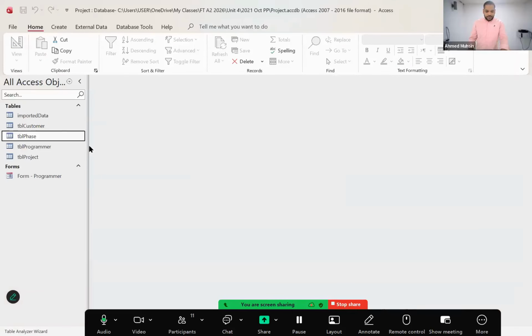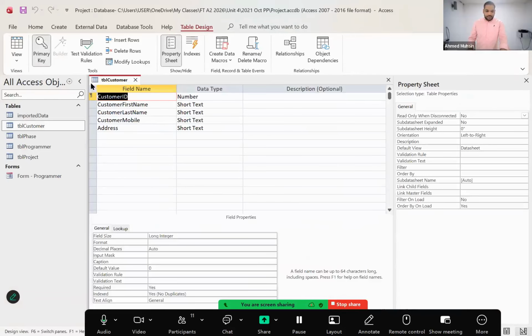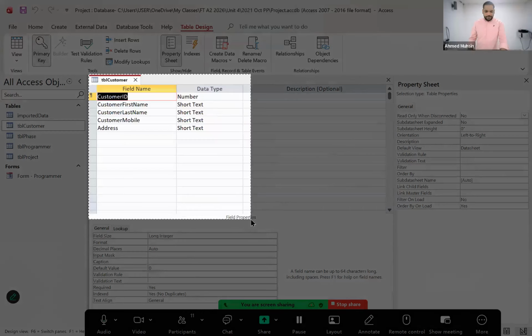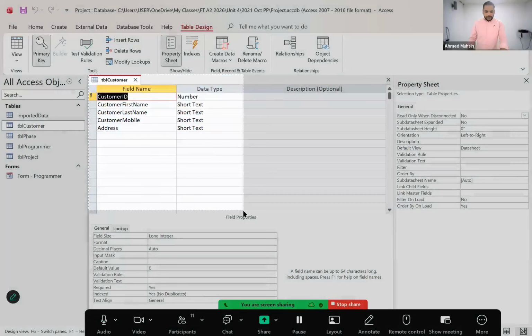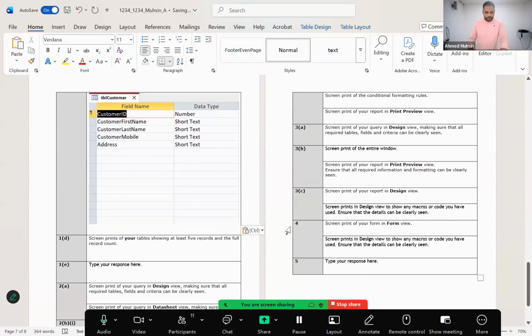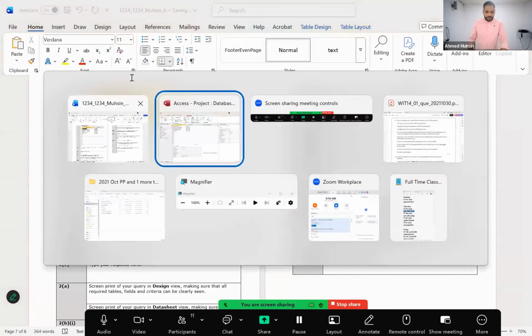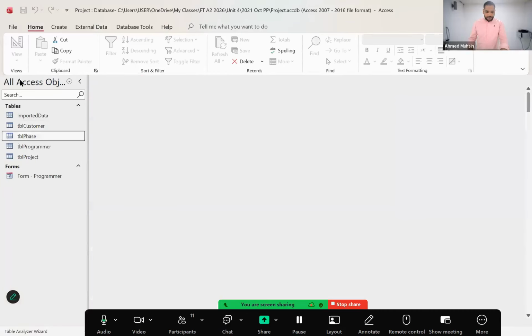Okay, so we save everything. We go into customer table, design view, screenshot. Next week we can do the record counter. Screenshot of customer table. Then we do a screenshot of the phase table.